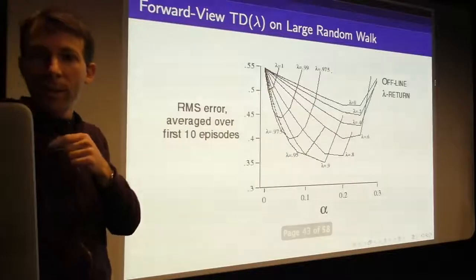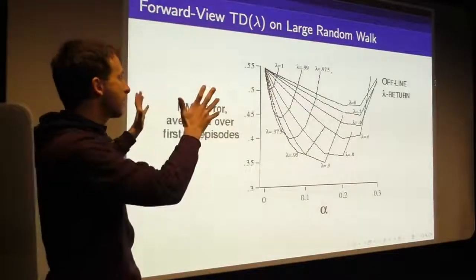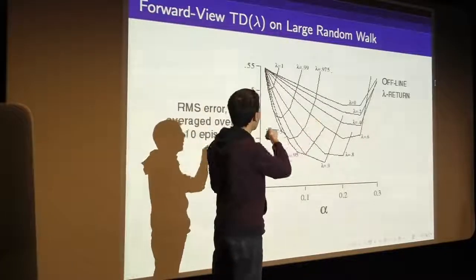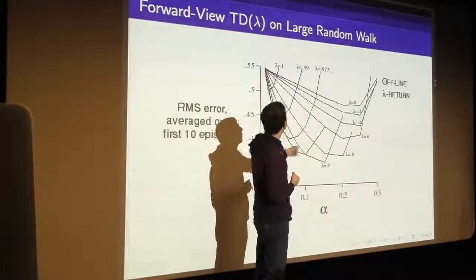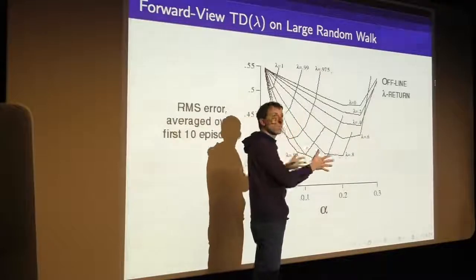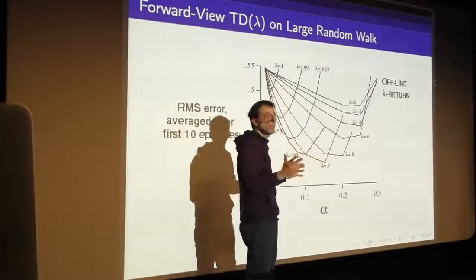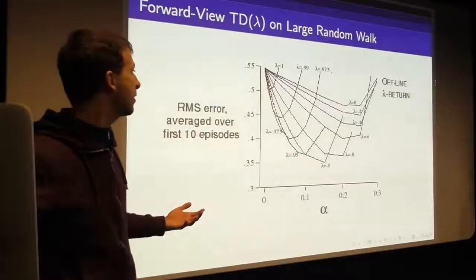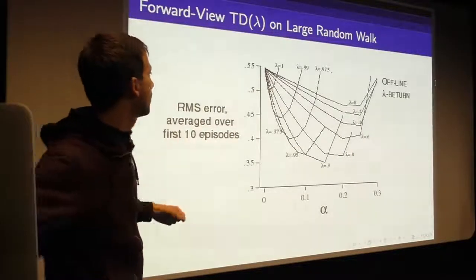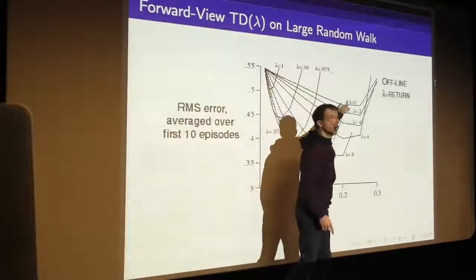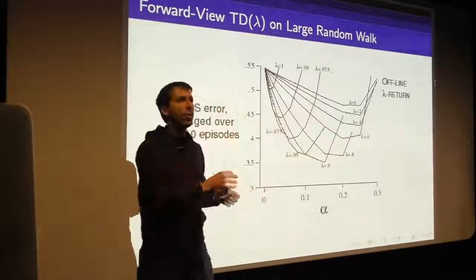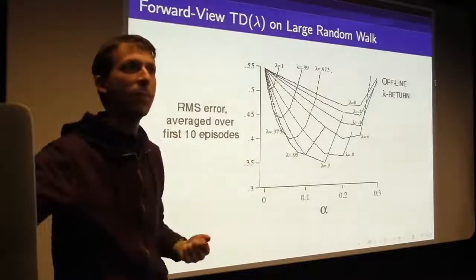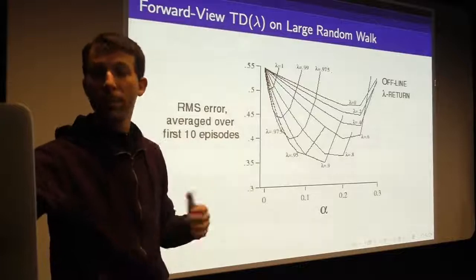This is the same diagram we had before, showing the large random walk, and how sensitive this is to the lambda value. We see there's a sweet spot in lambda again, but it's much more robust: the value of lambda that works best is the same regardless of the size of the random walk. It's much more robust to changes in the environment, and it does as well as the best n, just by averaging over these things. Lambda equals 1 is Monte Carlo, lambda equals 0 is TD0, and we see that we can do much better. You often see these kinds of curves where there's a sweet spot in the lambda curve between 0 and 1, where you get just the right trade-off between bootstrapping and the bias variance trade-off.